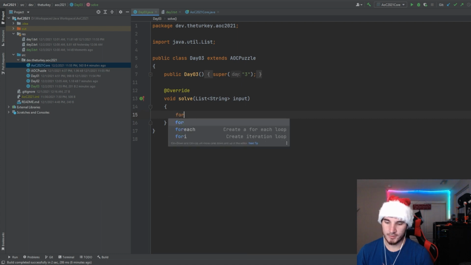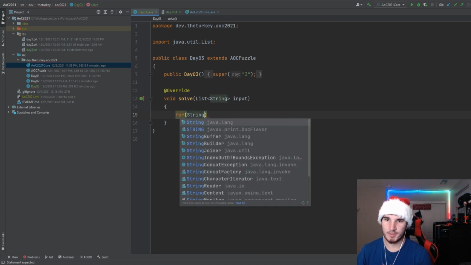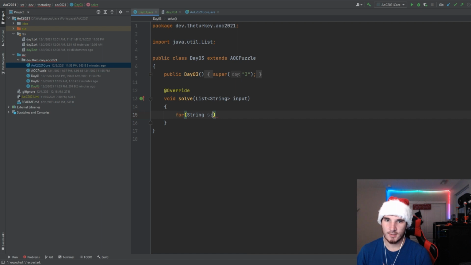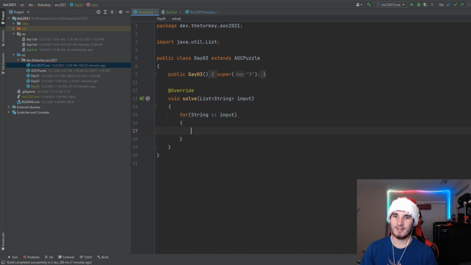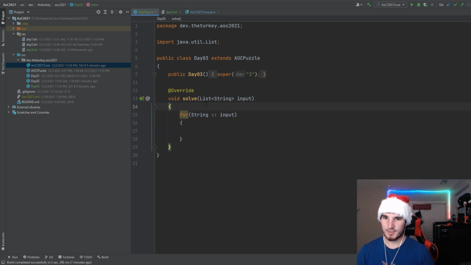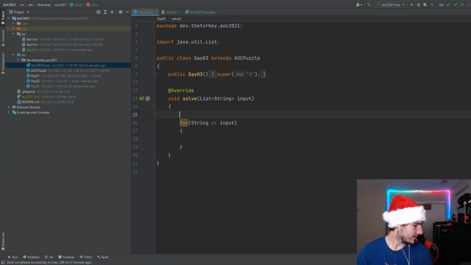So we're going to have to go again. The start of this, we're going to go through all the strings. And we're going to have to calculate how many are in each. So what are we going to do here? Let's just do an int array.